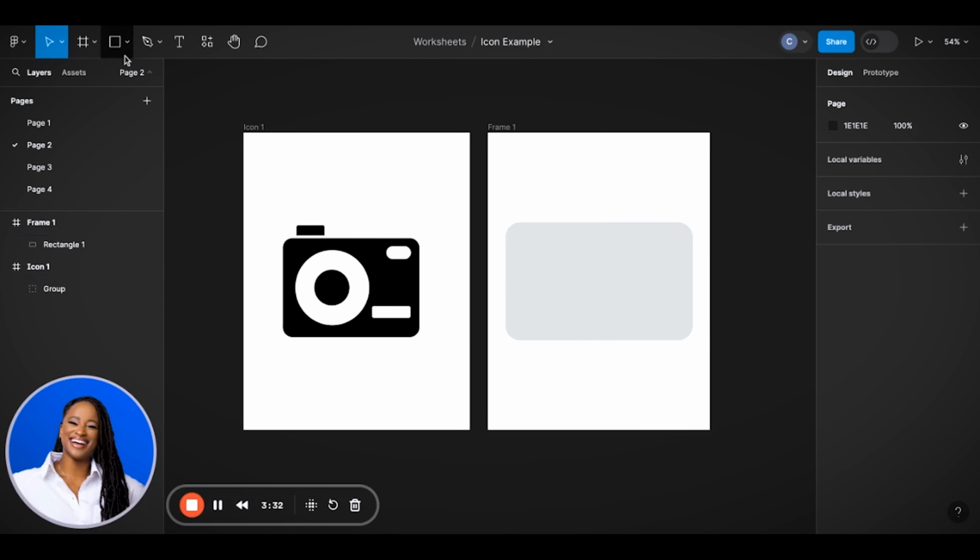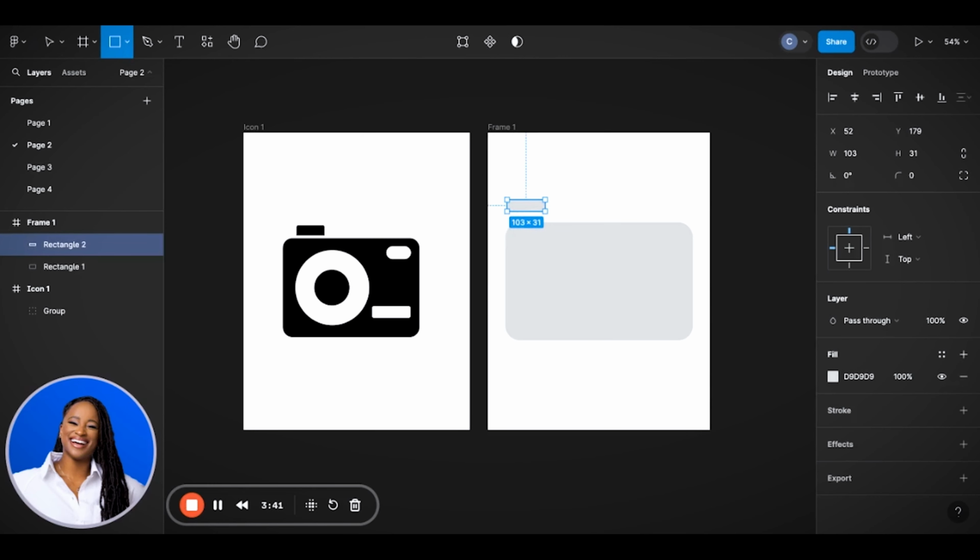All right, so you're going to go back up here to the shapes or rectangle box, and you're going to press it, and you're going to do the same thing. You're going to hold down your mouse or your keypad, and you're going to drag and make it as wide or big as you'd like. Now you don't want to make it too big, so I'll make it this size.